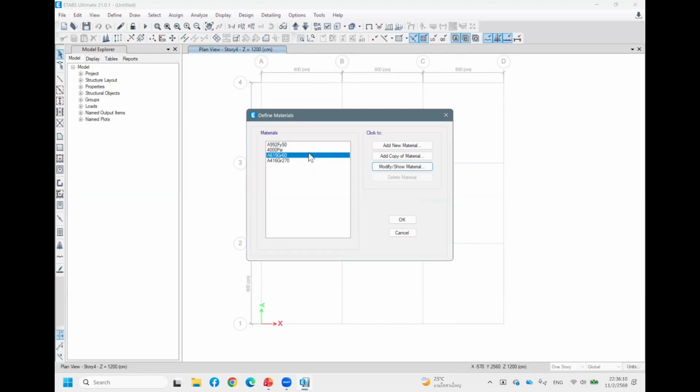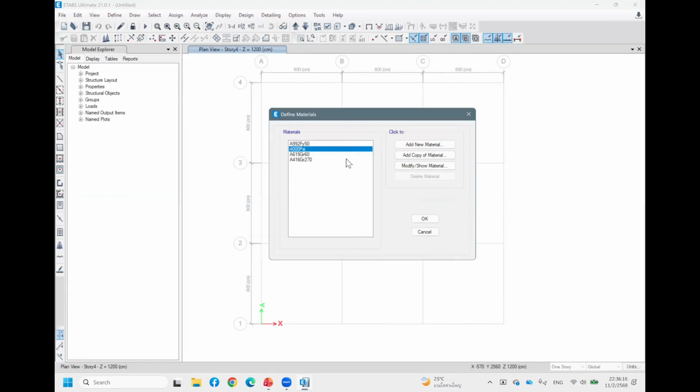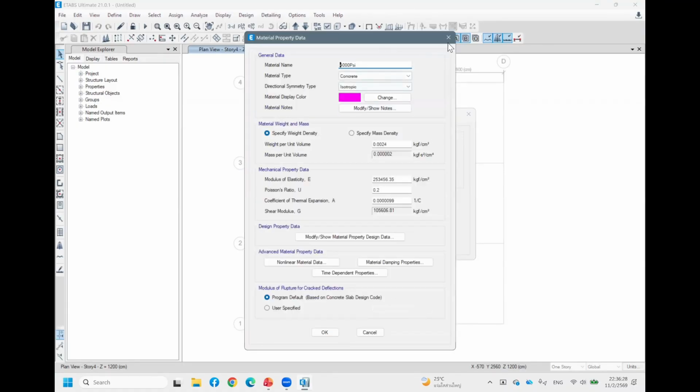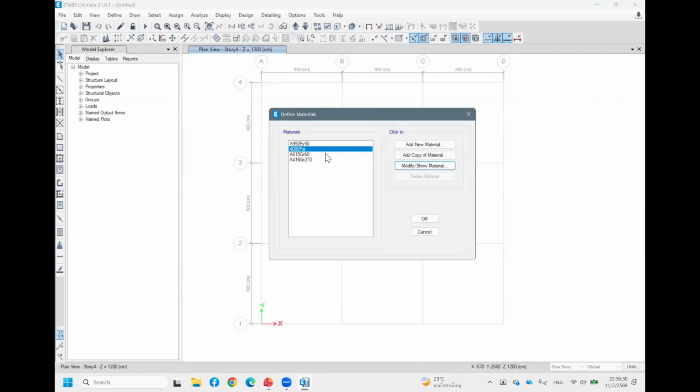This one is the default one, but for our project or our assignment, I think we need to select the proper design that is available where we live. So in this case, I will choose my material property for concrete.